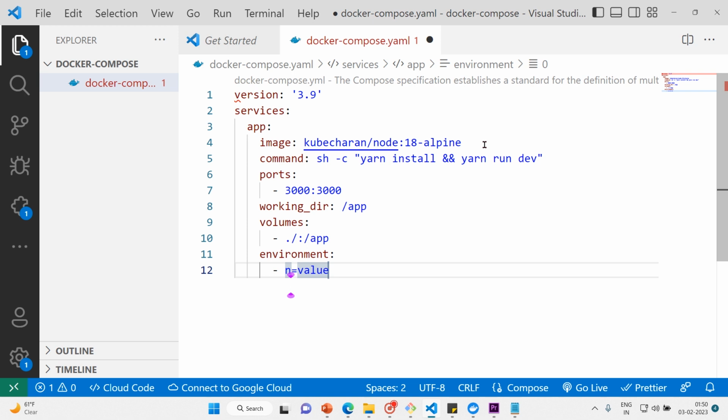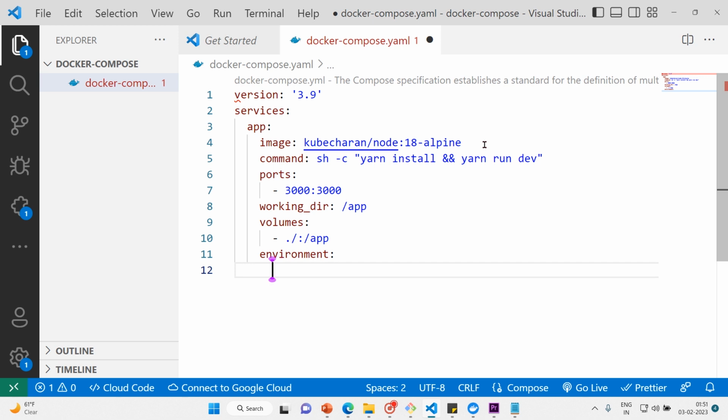Either we can give a direct list or simply we can write it without mentioning the list. In this case, as these are all key value pairs, I'm not going to give it as a list. Here I'm going to write it as a normal dict. If it is a dictionary, how do you mention it? The same way I'm going to write. So let me go to the tab.